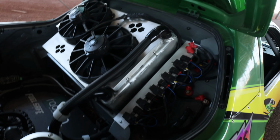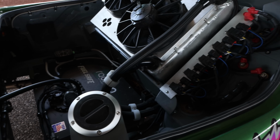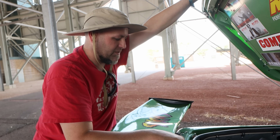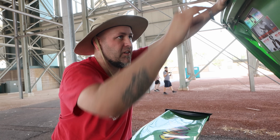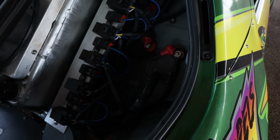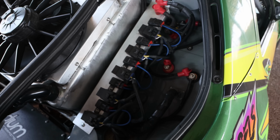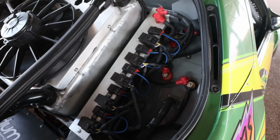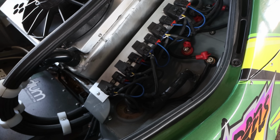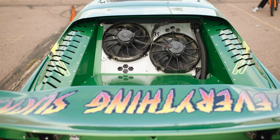Wow, this is pretty neat here. So all your relays, everything's all in one area? Yeah, this is all the relays and electronics for the back only. So it keeps it all completely separate through this Deutsch connector. It just goes right through the firewall, and everything's hooked up on the other side. And then it feeds all the on-off, and all the power is isolated back here in case of a fire or anything. It stays in the back, so I don't die.